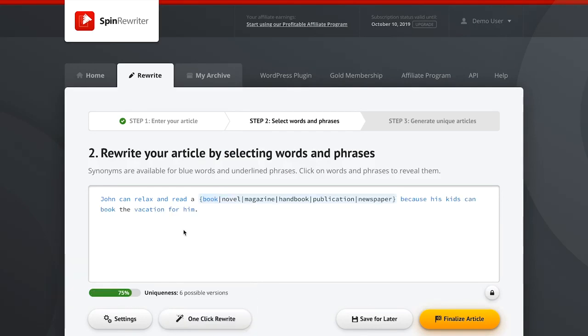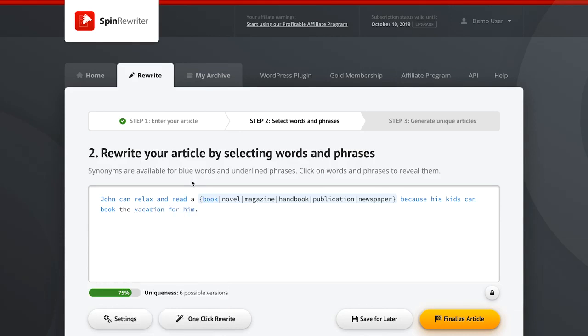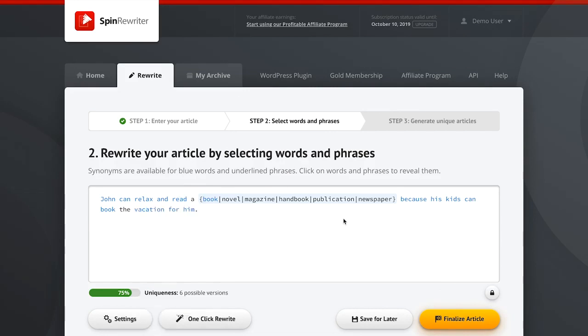So it's immediately apparent that these words are actually actionable and they have a hidden feature, and it now just takes a single click instead of a double click to get to the list of synonyms. Now what's even cooler about that is we know a lot of the old users are going to be double clicking the words because they're used to that. So even if you double click a word, we do still show them the list of synonyms because it still works the way it used to. But then if they click anywhere else on the page, we close the synonym selection interface.